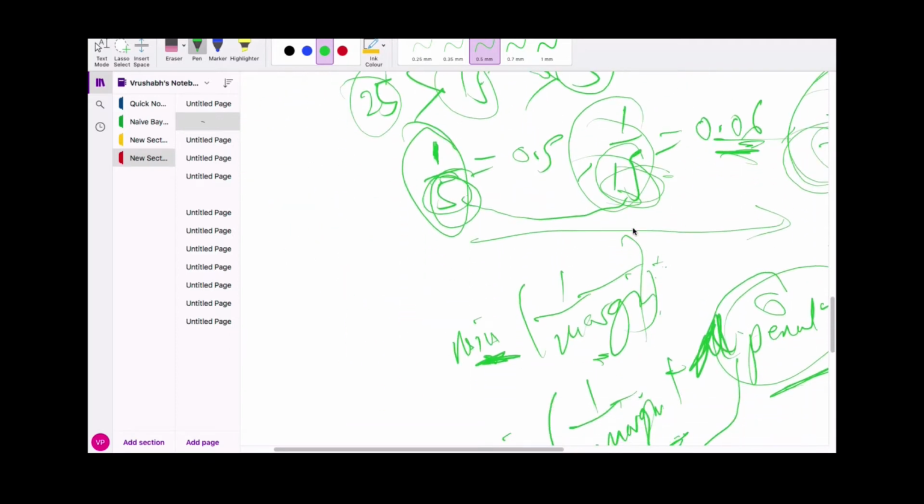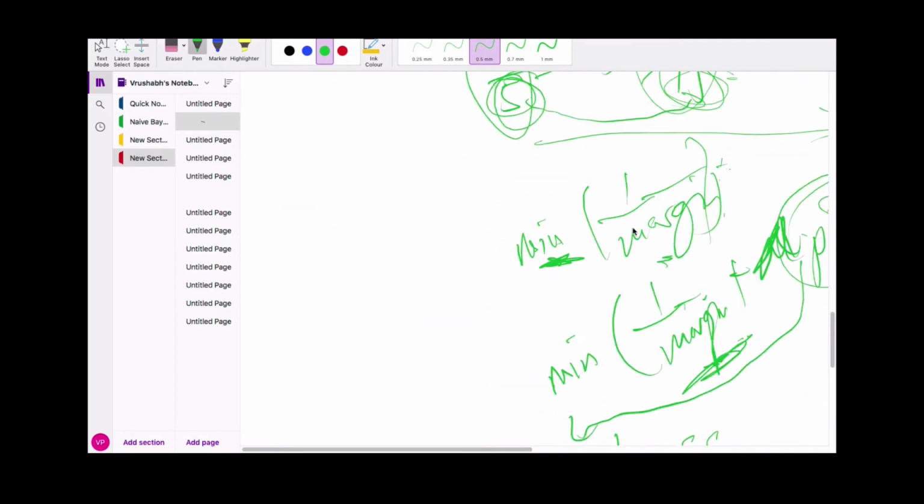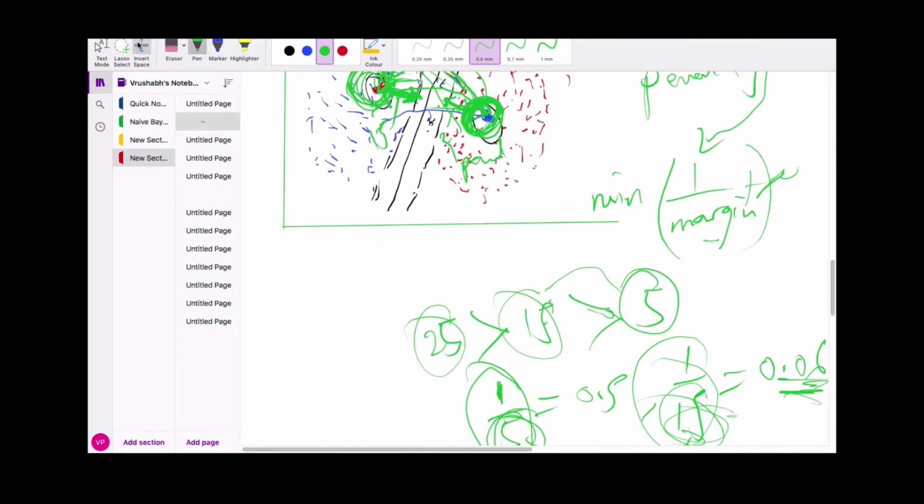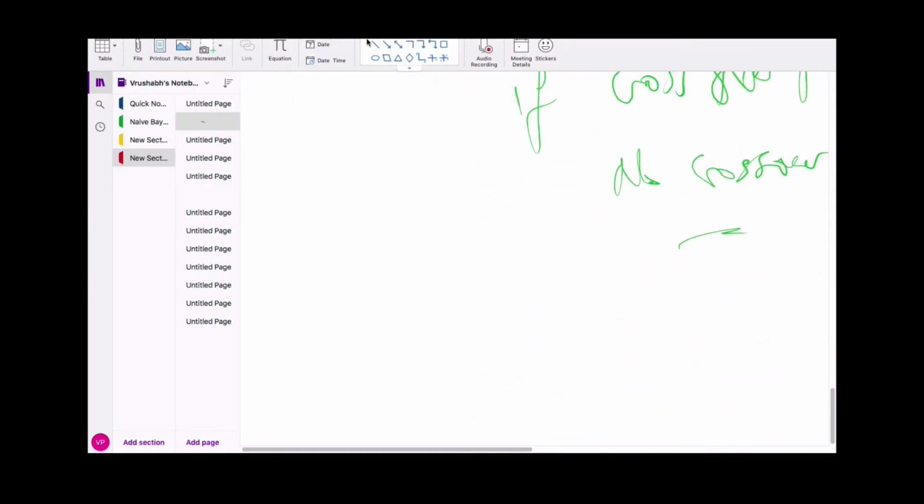Now there's another situation where you have these points, right? You have these groups, but there's no way that you can just draw a linear line to separate it. There's no way you can draw a linear line to actually separate it. Let's see such a situation and then see how we will deal with that one too, right?